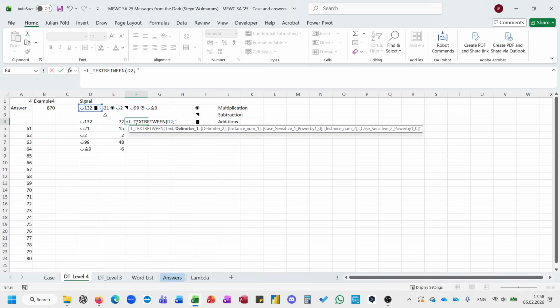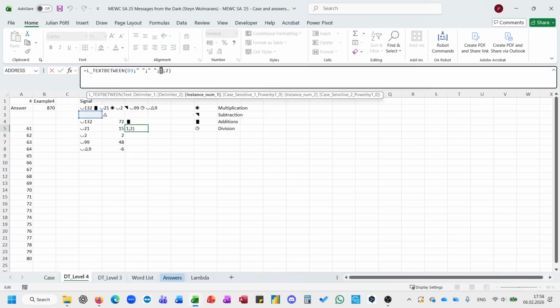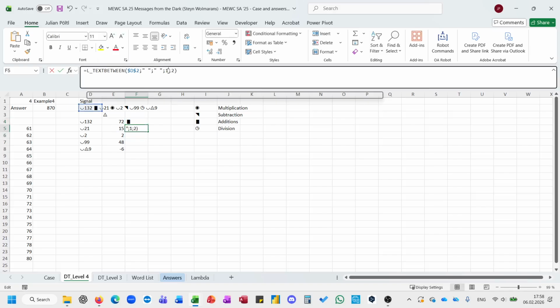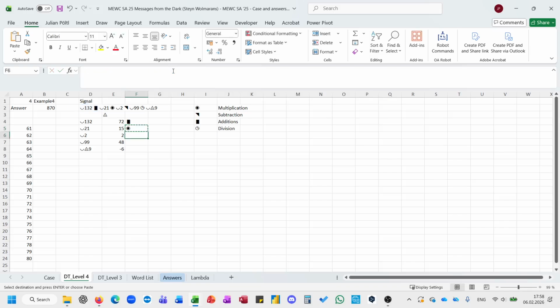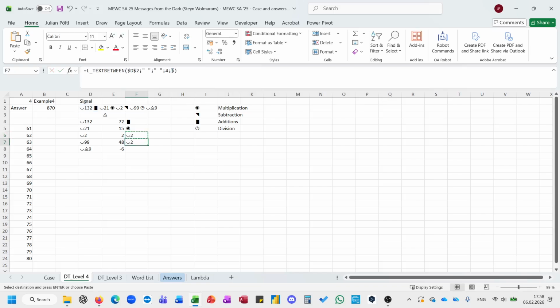The first delimiter is a space. The second delimiter is also a space. And here those instant numbers I will adjust manually. 4, 5, no, 5, 6, and 7, 8.